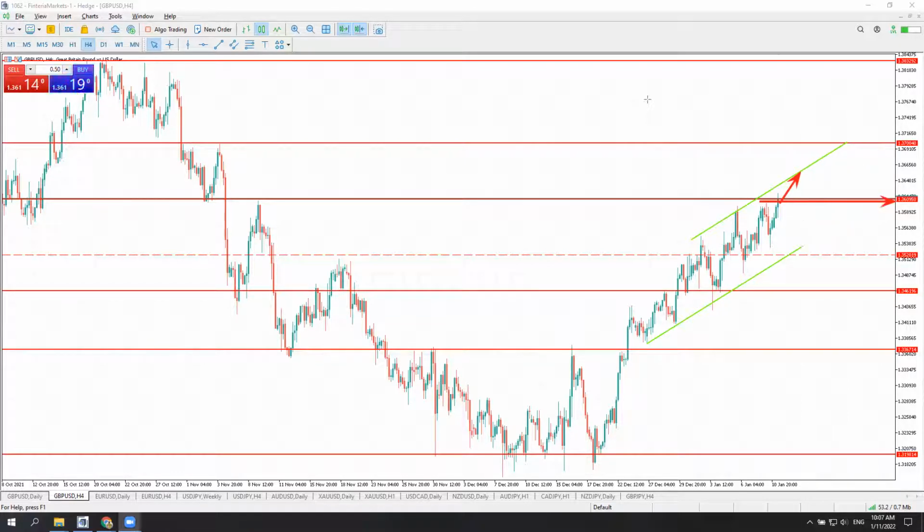Today, in my opinion, every new low is higher than the previous one. Here we had a low, then below it a low that was much higher, and the next one is once again much higher. So potentially we can have a much higher high logically. If Jerome Powell doesn't sound very aggressive, there's some likelihood that we're going to move up to 136.75, and then I would expect more sideways trading in this area. I expect this type of movement from the market.